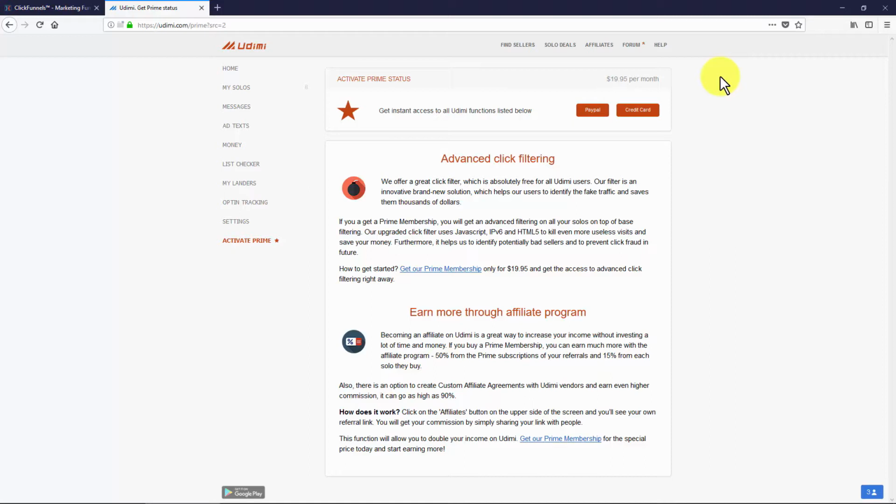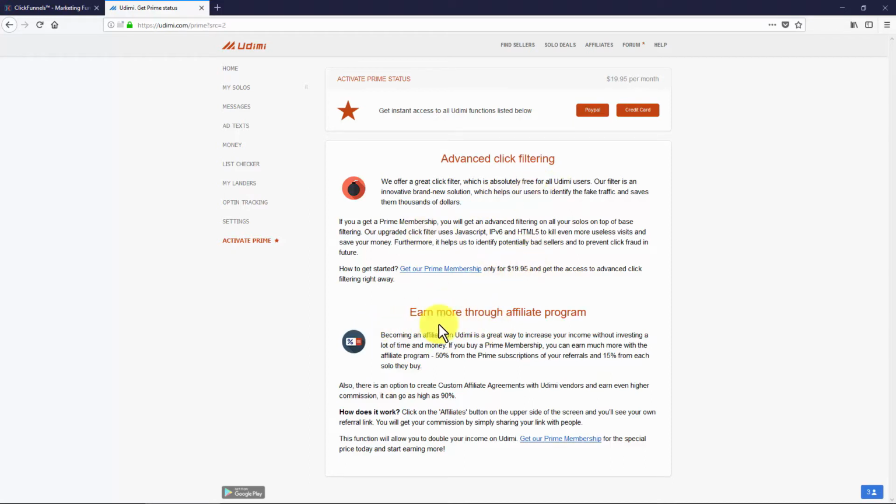You pay the sellers individually and they set their own price, but belonging to Udimi is free. If you choose their roughly $20 a month membership, it has advanced click filtering, as it says here. It just tries to filter out bad clicks to your offer, and you can read up about that here.